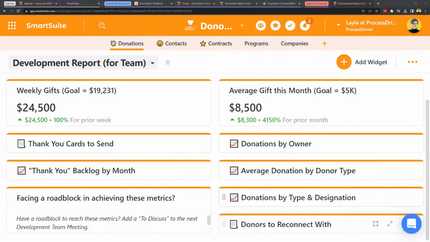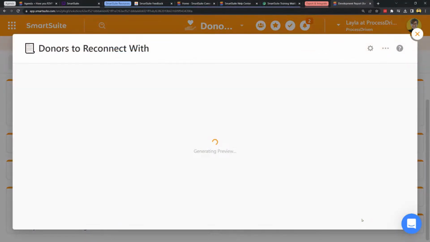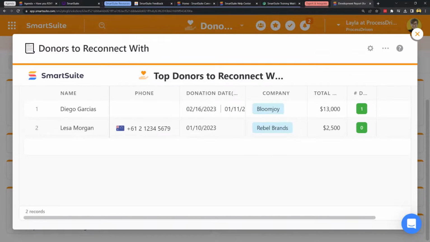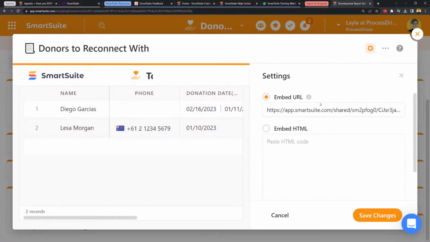So moving on to this one, the last thing I want to do is another embed view here, donors to reconnect with. This is another widget in our report that's giving us that action list. Remember how I showed you on the board side that we had the list of donors we wanted to get in touch with? Well, we can do the same thing for our team. In this case, we're showing the same kind of list, suggesting that folks get in touch or be proactive about getting in touch with a given client or a given type of person in our orbit. Here we've got contact information and so on, which is again an embedded URL.